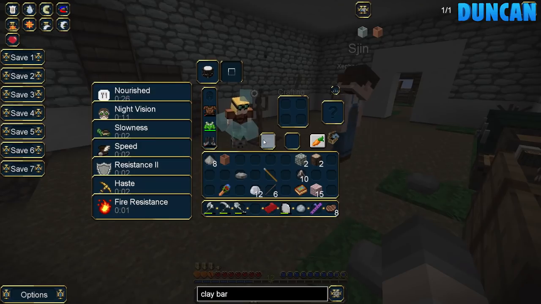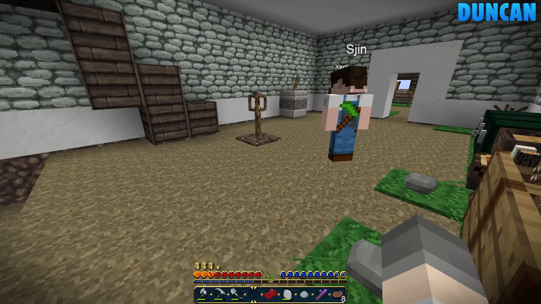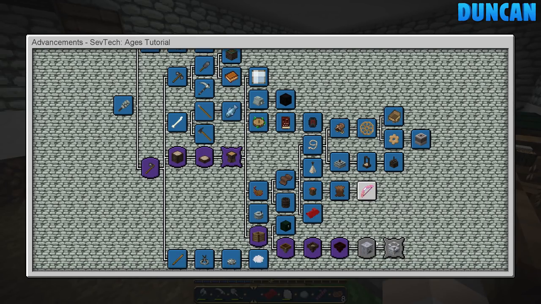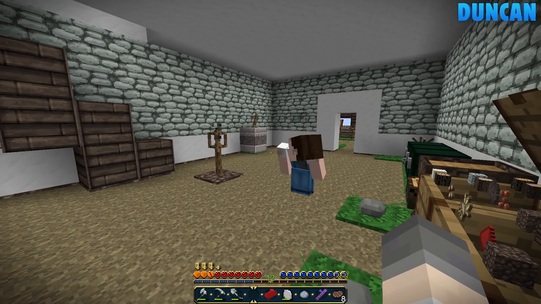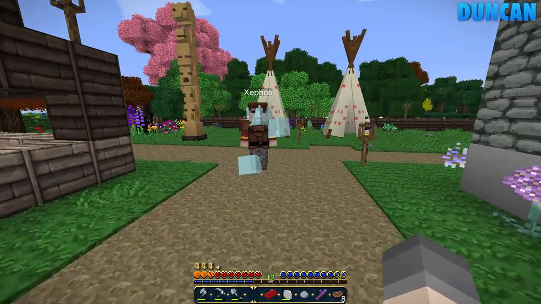I reckon we should take down Baycock, guys. Let's do it. I've got a flute. I think we should get some armor. Look, we're literally about to hit the next age, I think. So we need to find an eagle. Oh, right. Now there's a ritual which turns parrots into eagles. Right, where do we get a parrot?